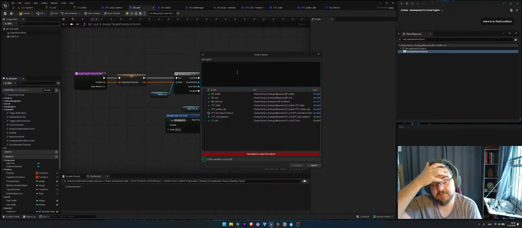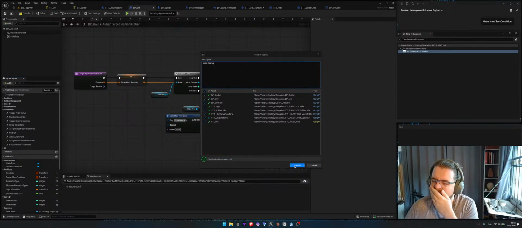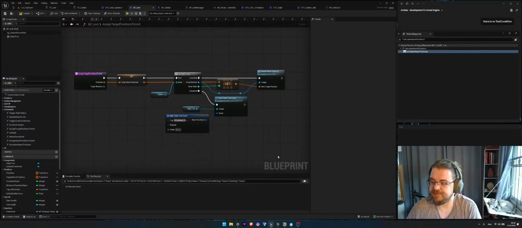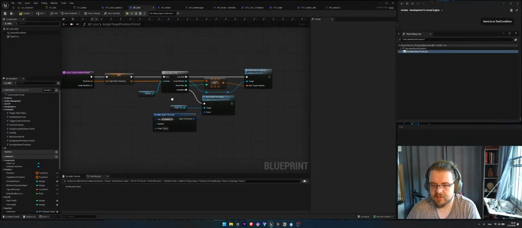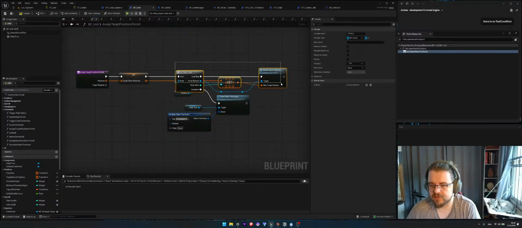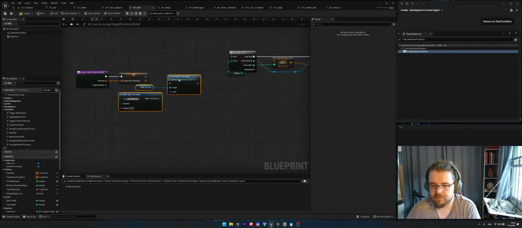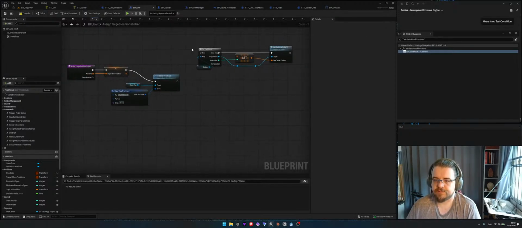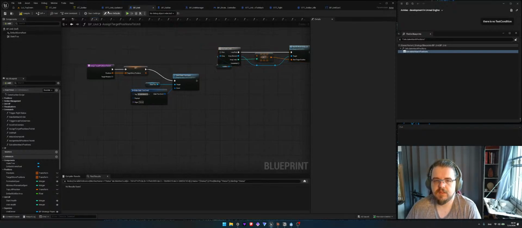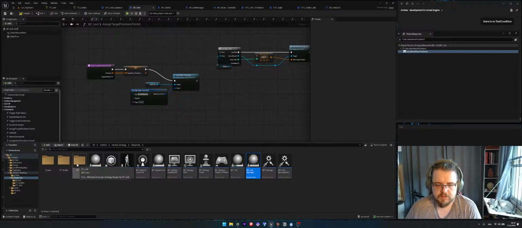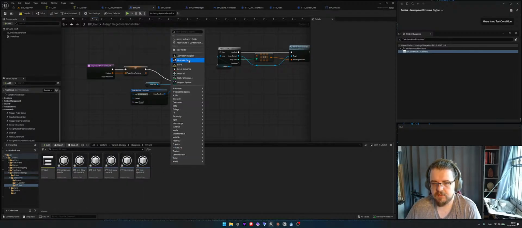What was I doing now? I don't even know. Code cleanup. Whatever. Let's commit this. And now let's do it this way. So I'm gonna just take this. I'm just gonna do this. Boom. Boom. Okay. Now I can create a new state tree task.